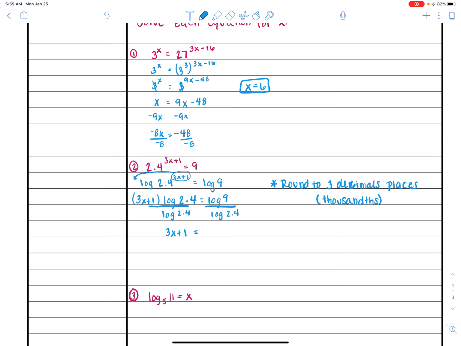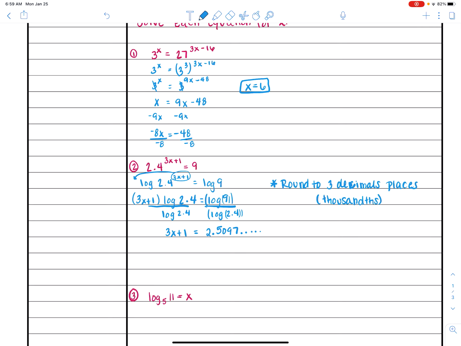When I take log of 9 divided by log of 2.4, it gives me 2.5097, and so on. When you take your calculator, you need to be using the graphing calculator, the one that's on your Chromebook, the TI-84, do not delete that. So when you type log of 9 divided by log of 2.4, you're going to put this in parentheses. It's going to open a parentheses, to close it twice. Divided by log parentheses 2.4. You want to make sure all that's separated. Then it's going to give you an unending decimal.